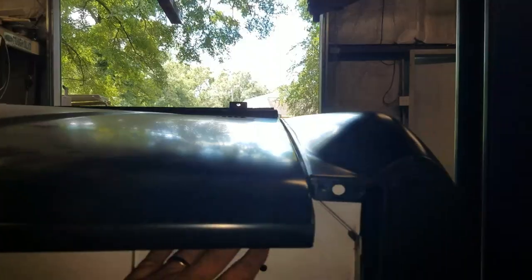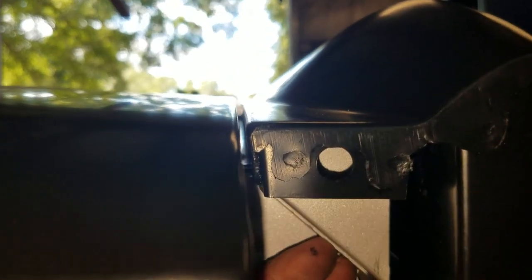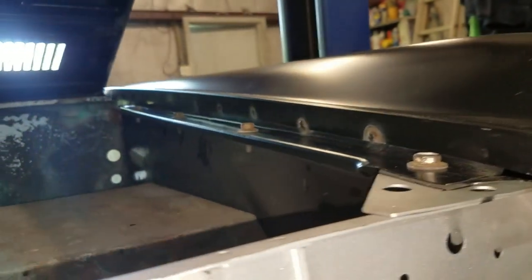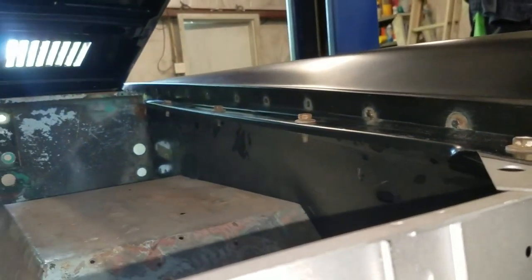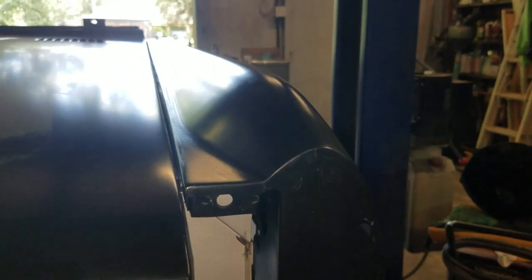I'm going to let Johnny show you guys. The hood's not sitting on the bumper, it's sitting on the steel, but if I hold it up right about where it's going to be and you look down that seam — it is right on it. That was just me taking that little extra time cutting those spot welds out and then repositioning that support. It's got a little tension on it and it pulls real good and tight against the apron. I'm thrilled with that — it looks great. Look down my body lines, look down that door — that's looking good. One fender down.